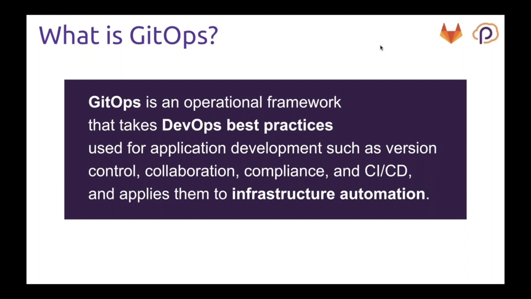And you're going to take that, rather than applying it to application development and deploying an application, and apply that to infrastructure automation. So today we're talking about infrastructure as code, policy as code, doing your operations as code. And of course, we're going to show you how to do that with Pulumi. When you take those best practices, apply them to your operations, and start to automate those, that is what we call GitOps.